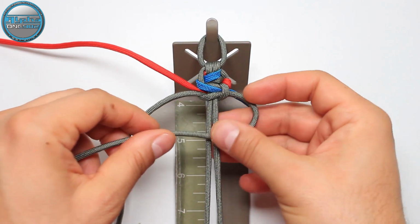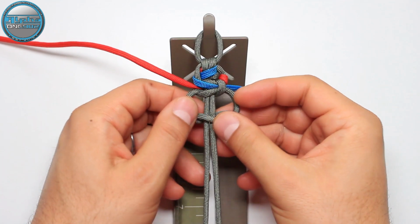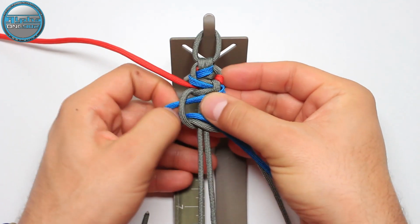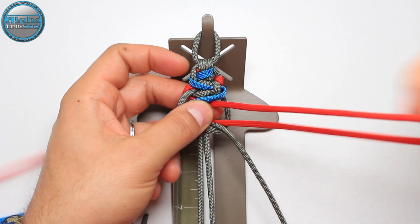Now the right strand cord on top, round, under, through, and the blue on top, from the top to the loop on the left, and the red around from the back through the loop on the right side.